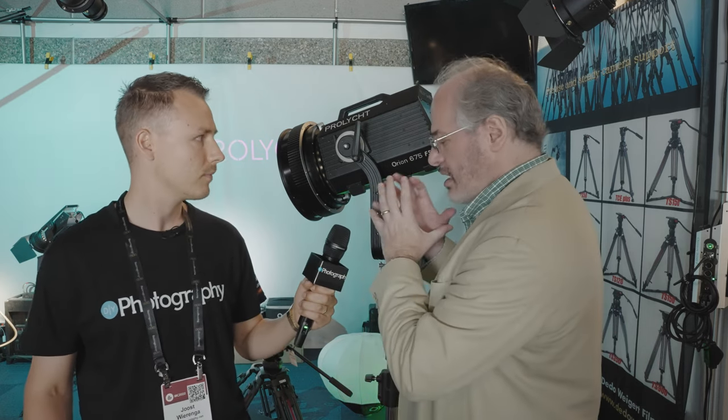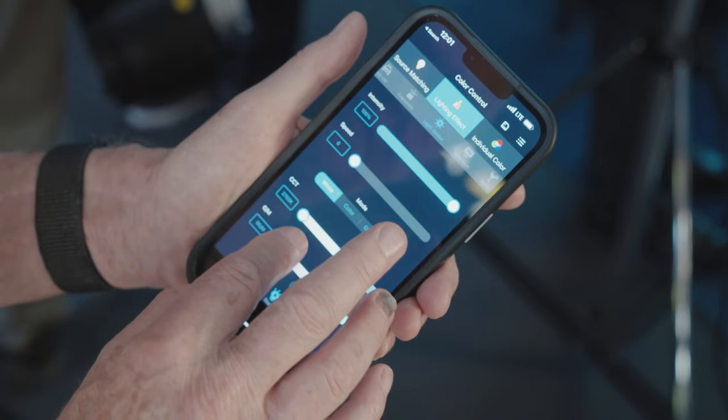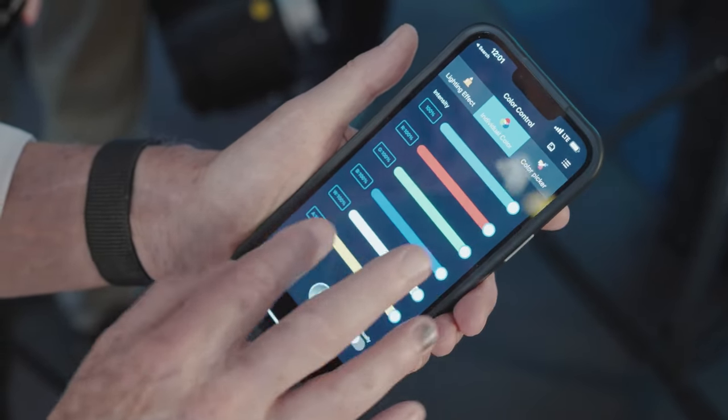It's an RGBACL — red, green, blue, amber, cyan, lime. It has a cluster COB emitter set, and that allows us to have extreme adjustability in the colors, as well as with whatever colors we select, a terrific spread of the spectrum so that we have very natural, complete colors. It's very flattering and you don't have weird color spikes or dropouts. We have a range of 1800 to 20,000 Kelvin color temperature, and anywhere in that green-magenta offset range the colors are extremely accurate and we fulfill the spectrum very, very well.